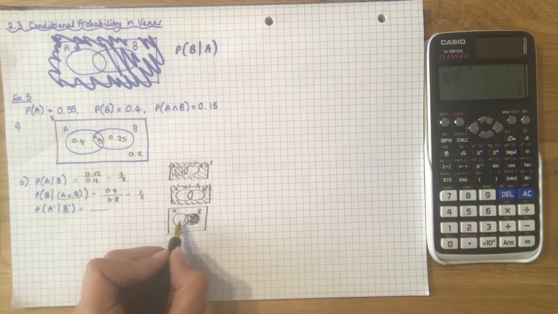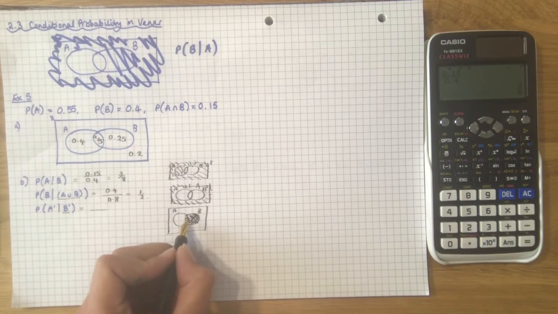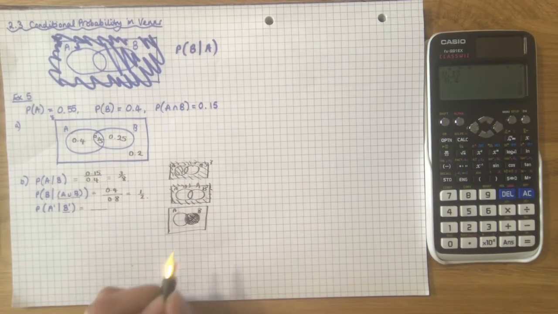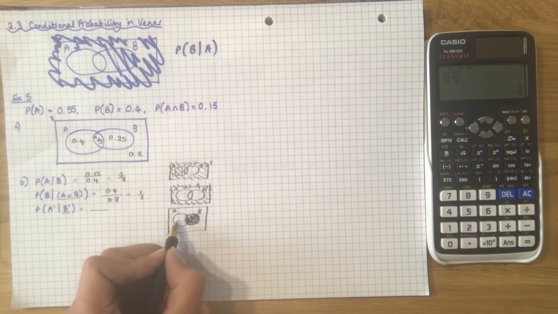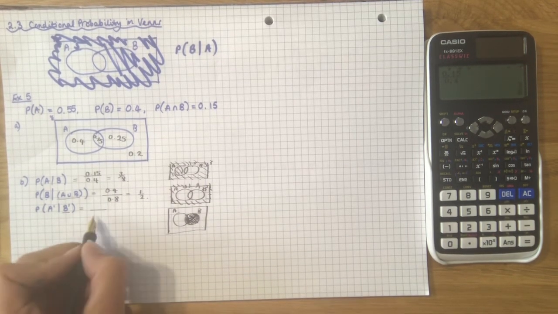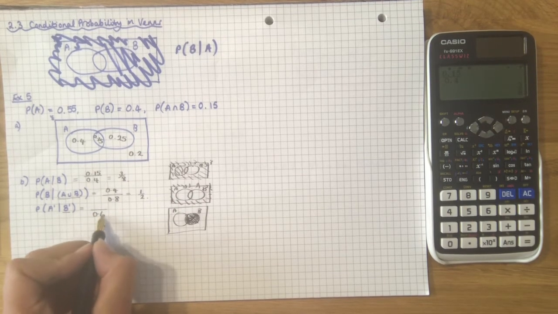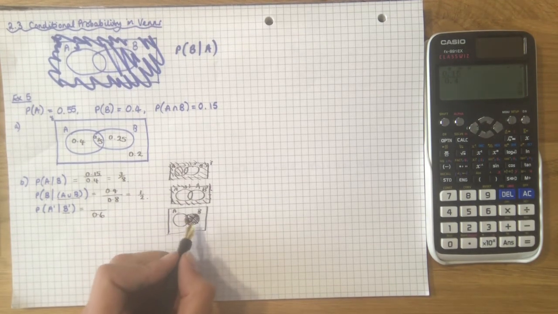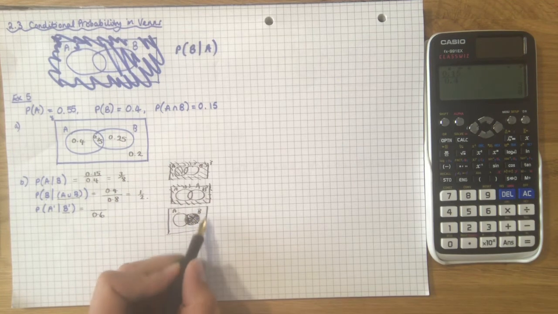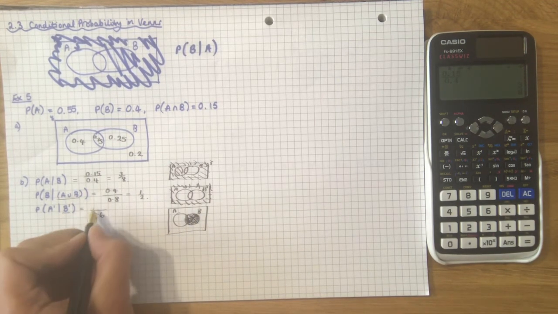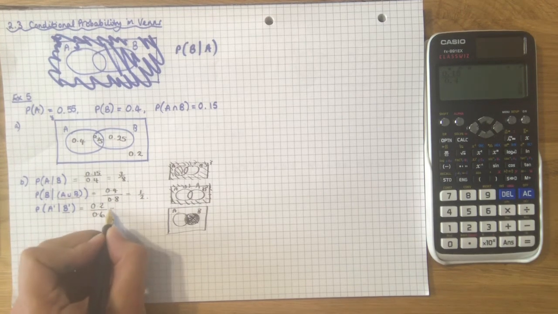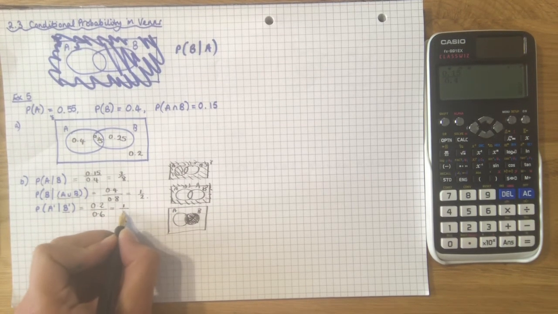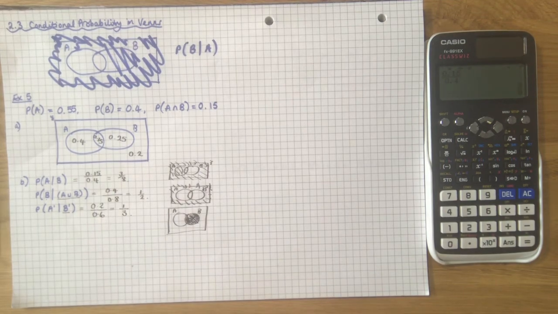0.55. I've made a mistake, ignore me. If B is not happening, we don't want that bit either because we've got to be completely outside of B. So try again. This bit here was 0.4 and the bit outside both of them was 0.2. So 0.4 add 0.2 is 0.6. And then what's the probability within that of A not happening? So we've got to be outside of A now. Outside of A is this area around the outside of the circles, which has a probability of 0.2. So we're dealing with 0.2 out of 0.6, which is 2/6 or 1/3. Okay, have a go at exercise 2C.